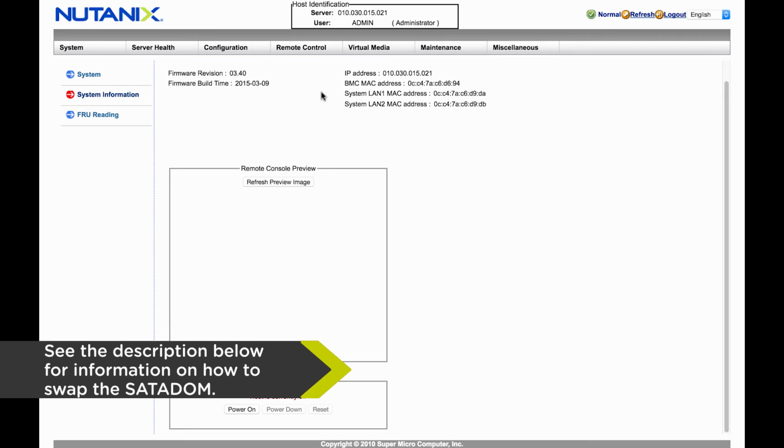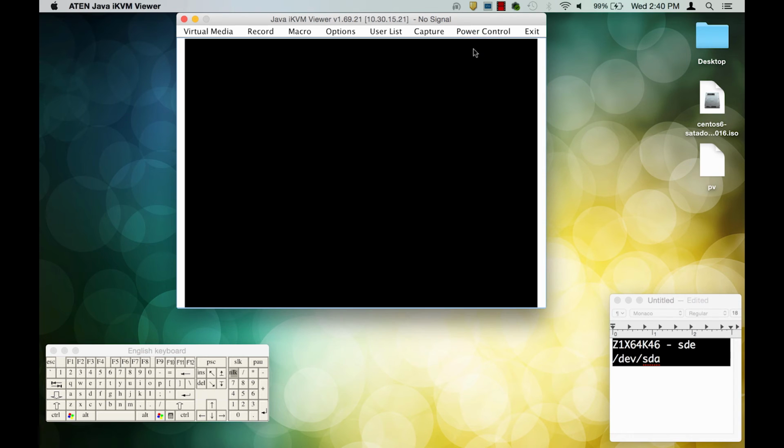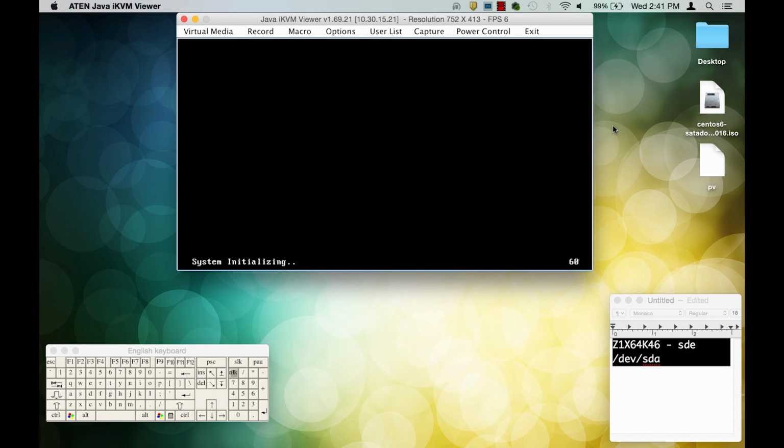Once you confirm that the host is currently powered off in the IPMI webpage, we can now swap out the SATADOM with the new model. After the SATADOM has been physically swapped out with the new model, we can now power on the node and boot back into the image.